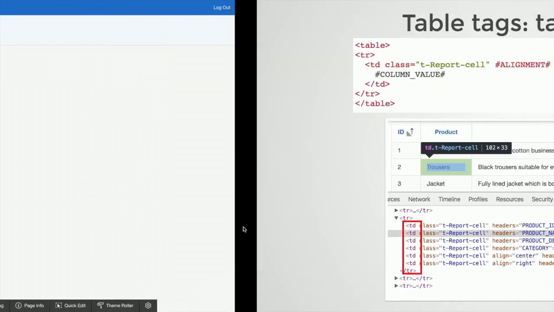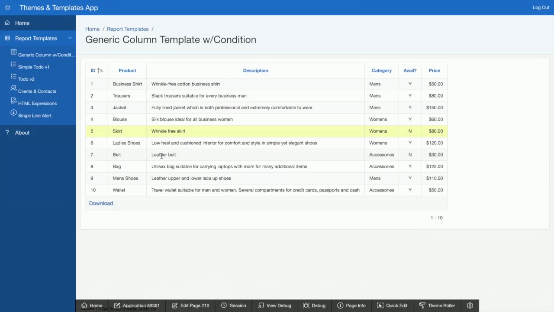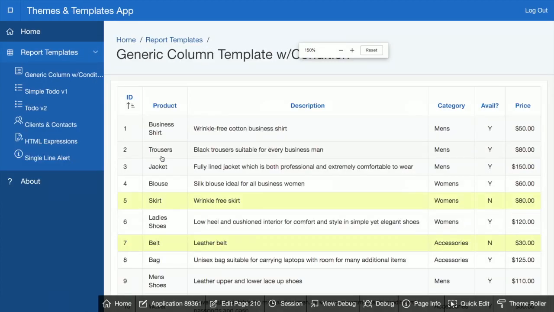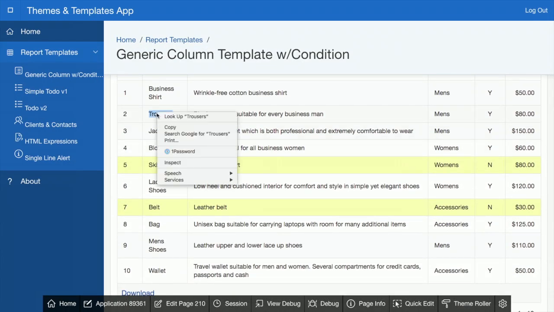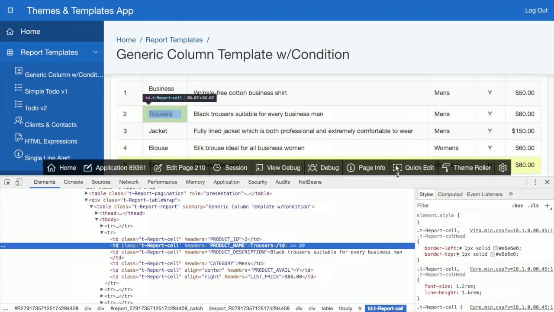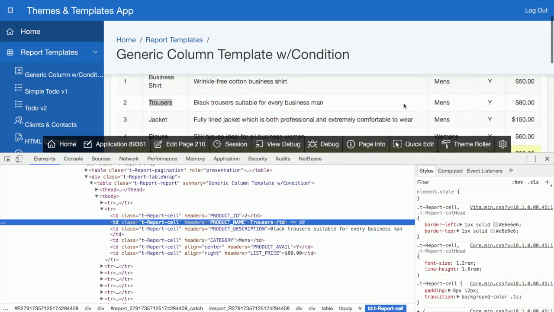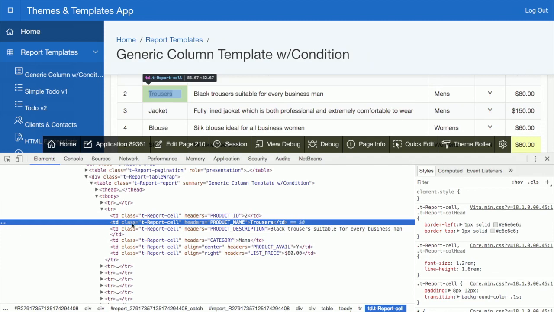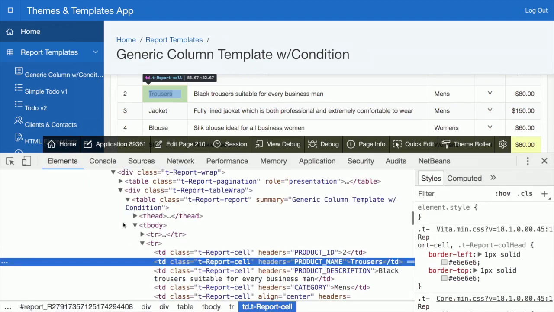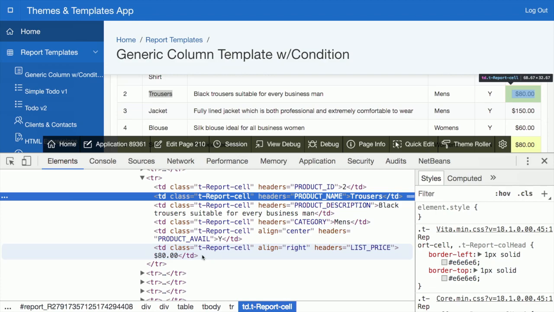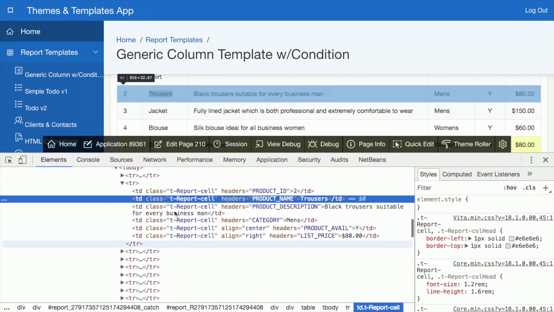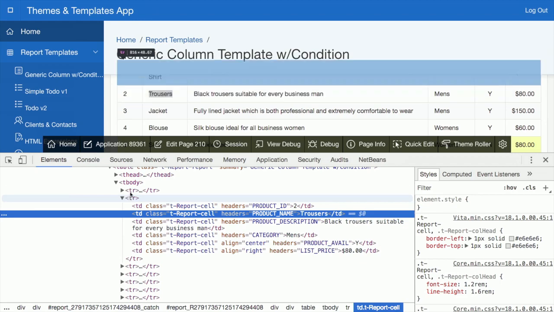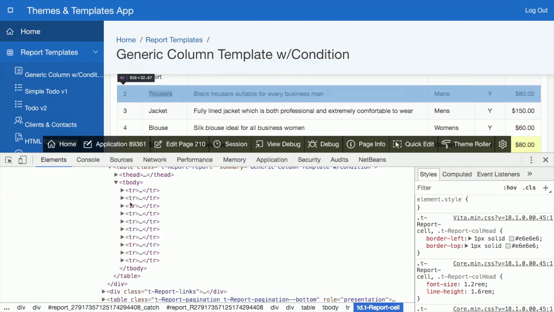Actually, let me switch over here. Let's make this a little bigger. I'm going to right-click and select Inspect, and that opens the inspector. Let me make that a little bit bigger so you can see it in the back. You can see how when I hover, you have those TD elements. That's a little bit too much. And you have the table rows, right? Each table row is right there.